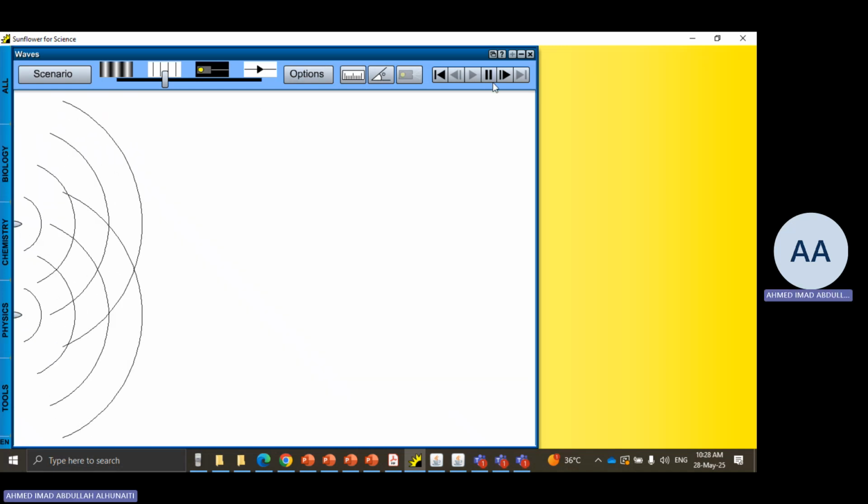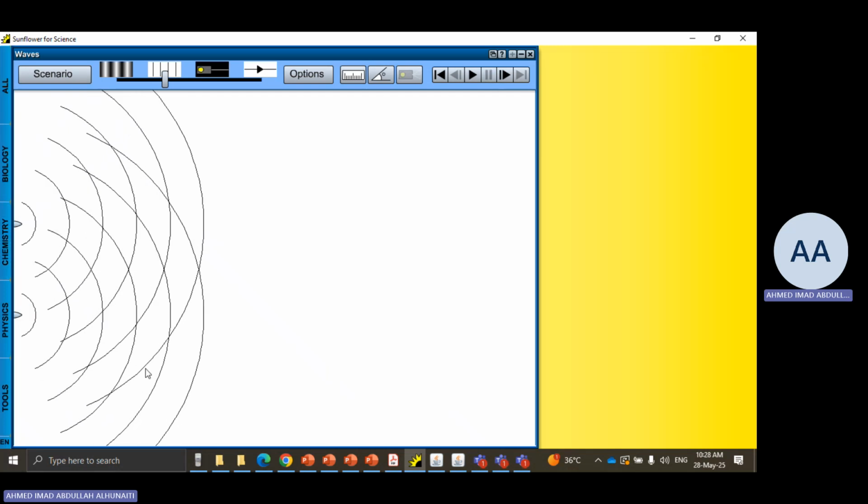So let's pause that. So coherent light passing through two slits. Let's assume these are two slits, and the waves will begin to propagate through and move through these two slits. Now, what do these lines represent? So let's just focus on one slit here. This black line, what does it represent? Without going in depth, this represents the crest of the wave, while the white part represents the trough of the wave. The same is true with the other slit.